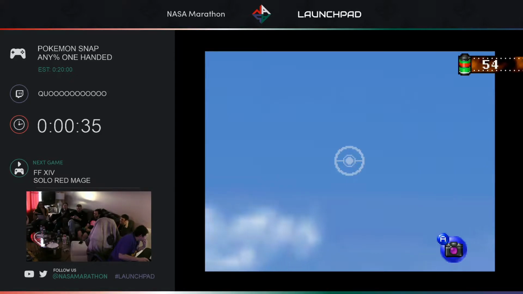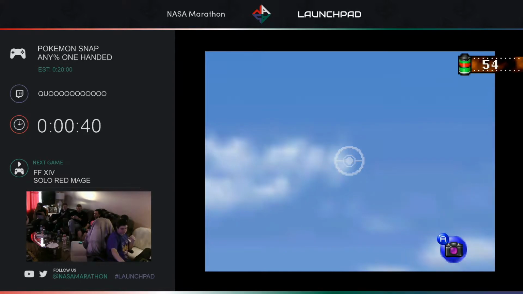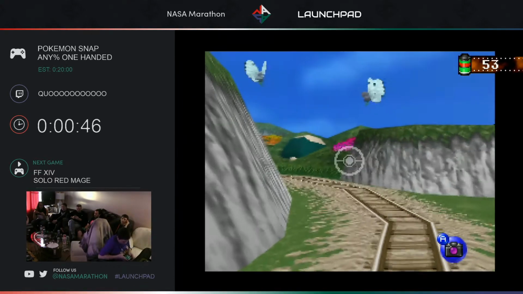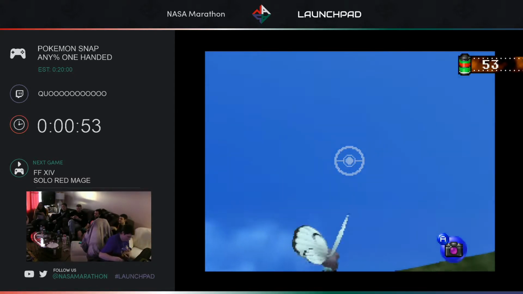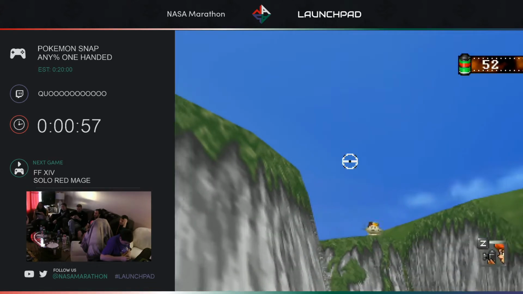Exactly. Pokemon Snap. Alright, so basically this is 80% one-handed. It is exactly as it sounds. A meme category. Basically there are cycles in this game. So yeah, 80% one-handed. I'll use my second hand to hold the controller, but it will not press buttons. If I'm looking at the sky, that's because I'm lag reducing, and that's important for this game.